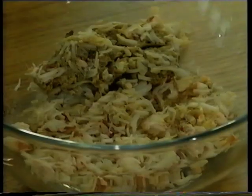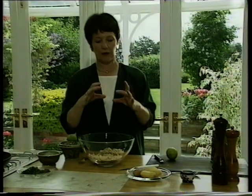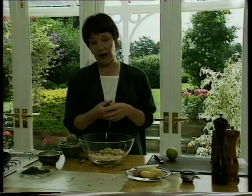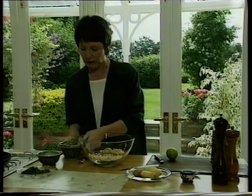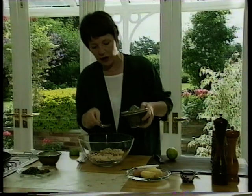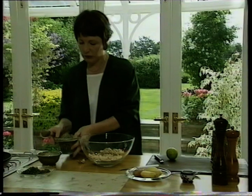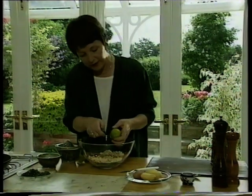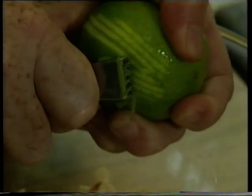Now you start off with some dressed crab, 8 ounces of dressed crab in a bowl. That's one sort of medium size, or two little ones, I find, yield 8 ounces. And then, as I've said before, we need lots of sharp in there to counteract the richness. So we're going to have a tablespoonful of lime juice, first of all, and then a little bit of grated zest of lime, and about a teaspoonful of this altogether, which is probably about 2 or 3 scrapings with the zester.